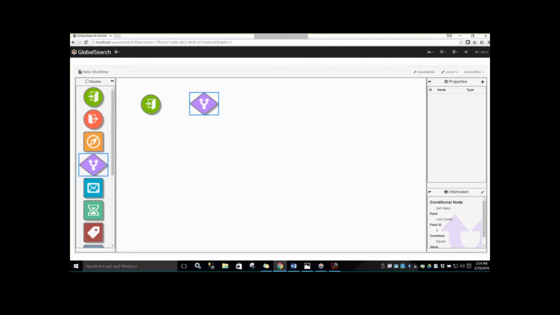If we take a quick sidebar here, we can see that the information node has the information I just entered. The name I gave it, the field it's operating on, the condition, and the value. So I'm going to take all of those documents that the search found, and I'm going to connect them to my condition node. So every document that's found through the search first must pass this condition node. And that condition node is checking to see if they belong to the sales department.